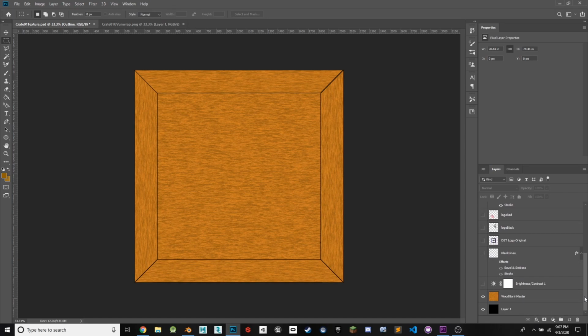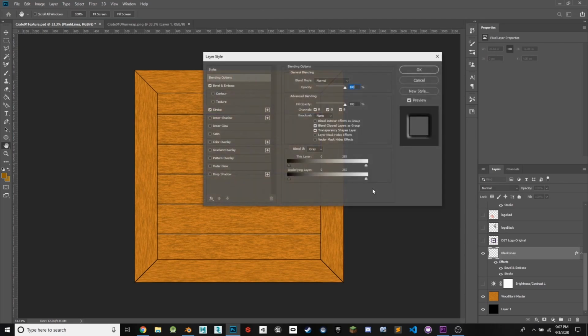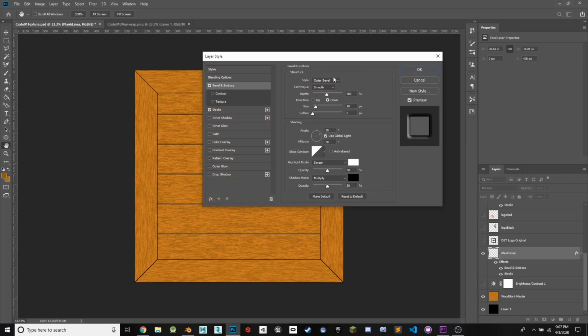Then I scrolled down here, and I've created these lines. Just some simple single pixel black lines through here, and I added some effects to it. So I created a bevel and emboss effect over the top of that, so that it looks like it's pushed down in there, and I'll open up those effects and show those to you. So here's our bevel and emboss. It's an outer bevel, so on my 1 pixel line, this is going 10 out of it, and it's a push down bevel, so it just gives us that nice look.